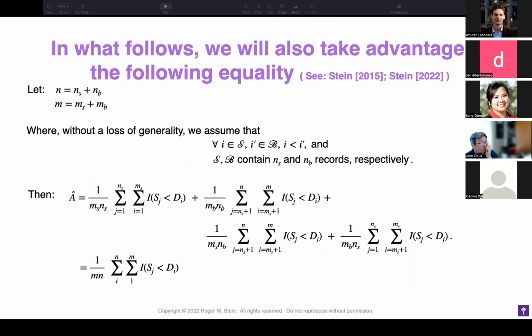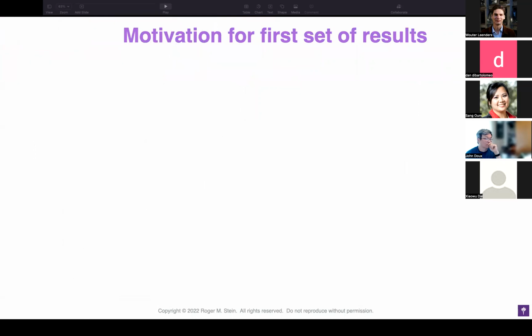And I'll just point out that we should keep track of where these are running. That's a typo. These should both be, oh, that's right, these are right, I'm sorry. So we should keep track of where those sums are running, because where they start and where they finish relates to this point up here, them being ordered. We could do it without that, but this makes it much easier. So there is no loss of generality, it's just that it makes it an easier result. So I'm going to use the fact that we can decompose the AUC into a bunch of smaller AUCs that we can add up. Now, that's all the background. That's everything that we need to move forward at this point.